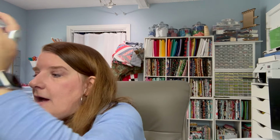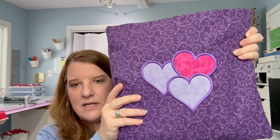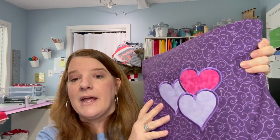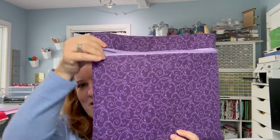All right, and then my next one is City Valentines 2. This is done by Stitching with the Housewife. I have it in this bag that I made. I actually embroidered the hearts on it, or appliqued, not embroidered. Well, embroidered/appliqued. And then the front. This one, I do have City Valentines 1 done. So this is number 2, and this is what it'll look like when it's finished.